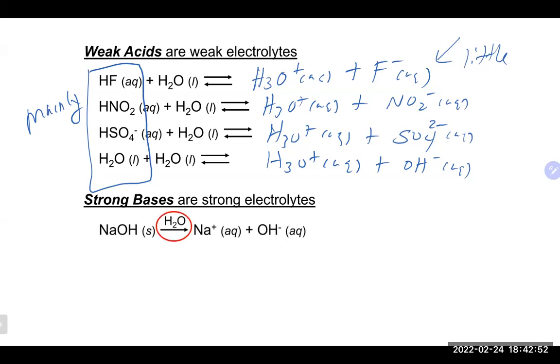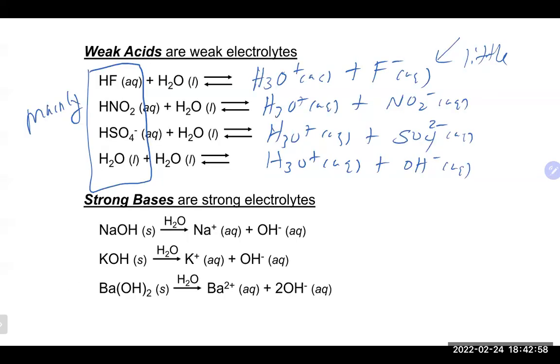Strong bases, on the other hand, are just like strong electrolytes or strong acids. They 100% break apart. As I think we talked about maybe the other day, that is basically group 1 and 2 on your periodic table. If you start with sodium and go down to potassium, hang a right at calcium, go down to strontium and barium, those are a lot of your strong bases. Put hydroxide on all those guys, you get potassium hydroxide, sodium hydroxide, calcium hydroxide. These are all typically strong bases. And as we talked about, group 2 is the alkaline earth metals. Alkaline means basic. So that's where a lot of our strong bases come from.